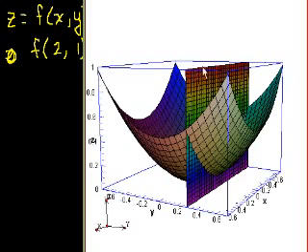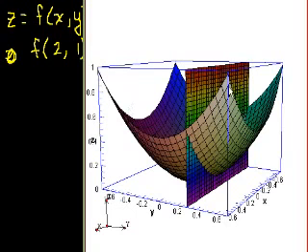And this is why I drew this wall here. This wall is the equation y is equal to 0.3. So you can view the surface along this wall. Y is a constant, right? So if we assume that y is constant, then maybe we could take just the derivative with respect to x. We would essentially take the slope of this curve right here. And let's figure out how to do it.